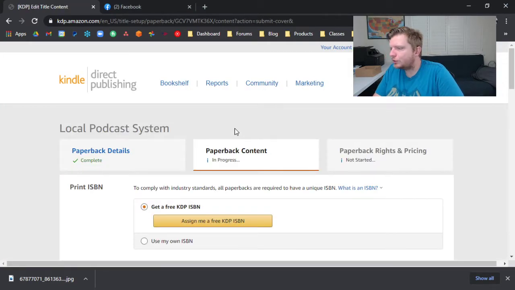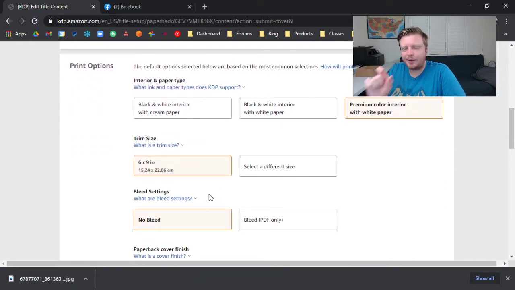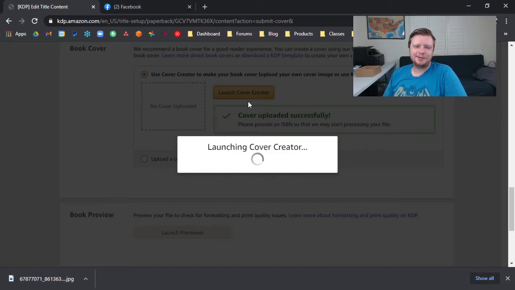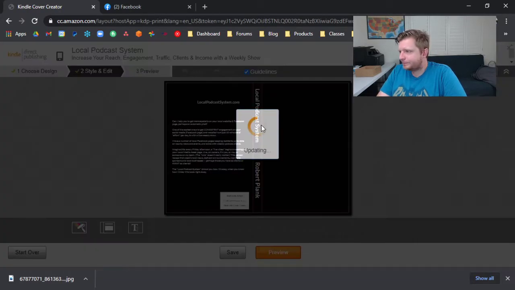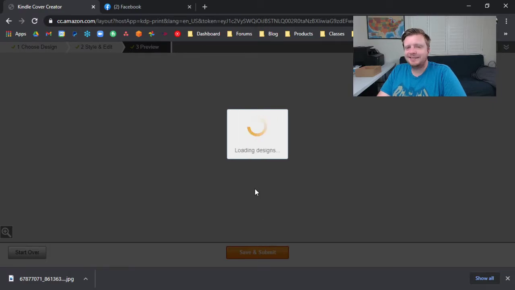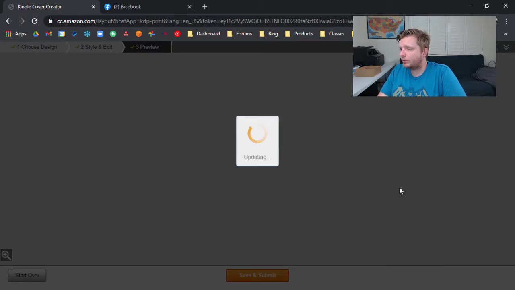Well, oh shoot. I did not like how the spine was off a little bit. Let's go back and fix that. Oh, looks okay now. Okay, well, it all worked out. Okay, so we go back, preview, see if the preview's okay.